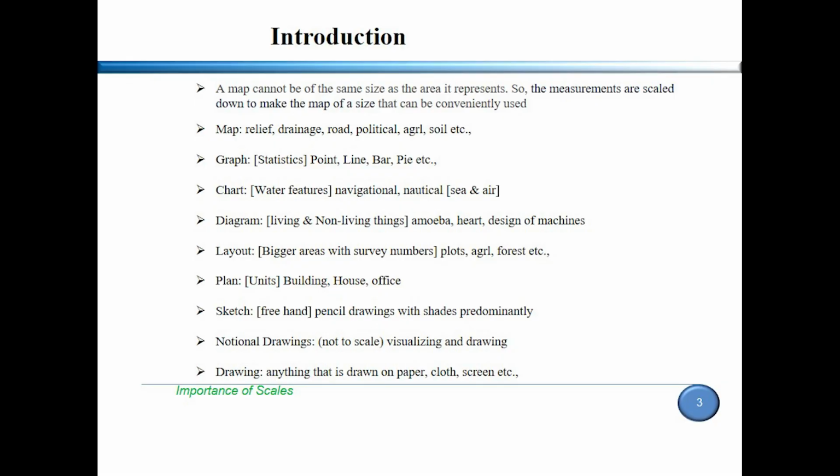Now, when we come to the map, we have to have a very clear understanding of the map. What is a map? A map is a graphical representation of the earth as a whole or part of it. We can say that the complete world or the complete earth can be represented on the map. To represent this complete earth on the map, we require projections. Projections play a vital role in dealing with it.